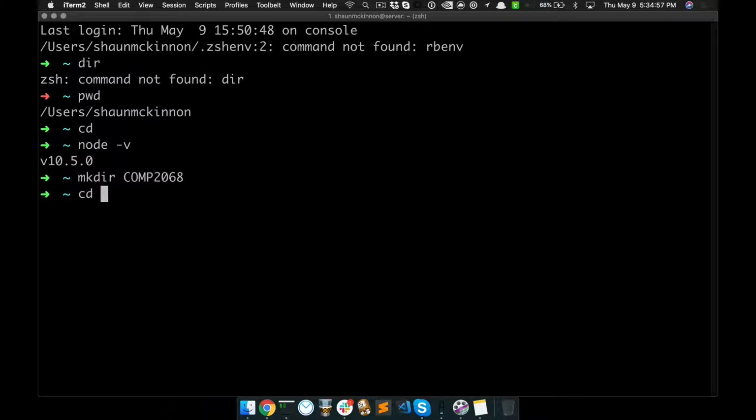Follow along here. Type in the first few letters of your actual directory, just the first few letters, and then hit tab. If you hit tab, it should autofill it for you. If it doesn't, you may have to use capital letters if you used capital letters first. Once it's spit it out, all you do is hit enter, and you'll notice in my particular system, it now tells me that I'm in the comp 2068 directory. Yours should do the same.